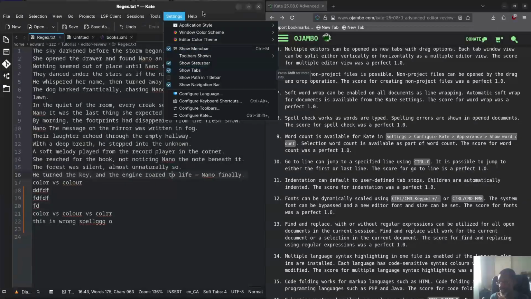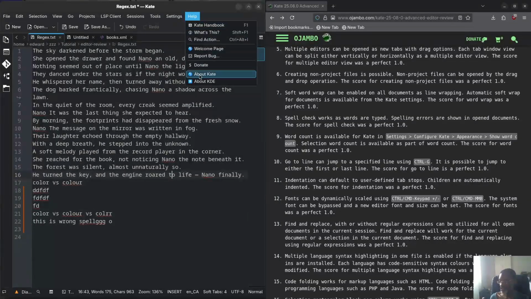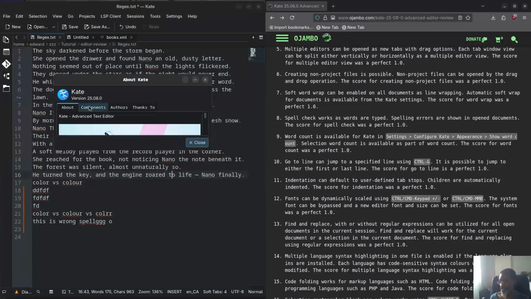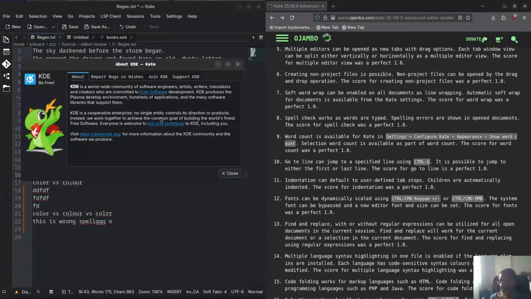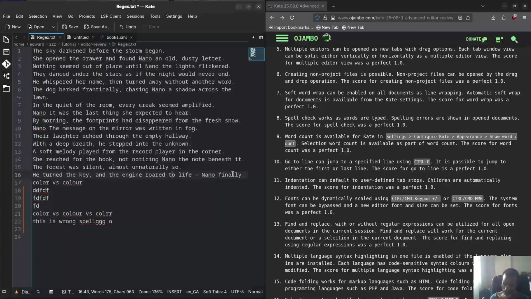I just want Kate. And obviously in help, we can click on about Kate, and you can see it's 25.08.0. And then, as I said, remember we mentioned KDE, about KDE. You see, it's going to drag in KDE as well. Some, not all of it, some KDE. All right, so that's the overview.